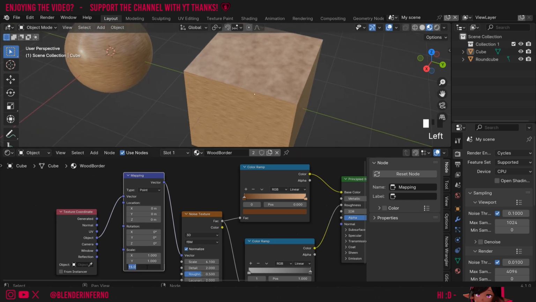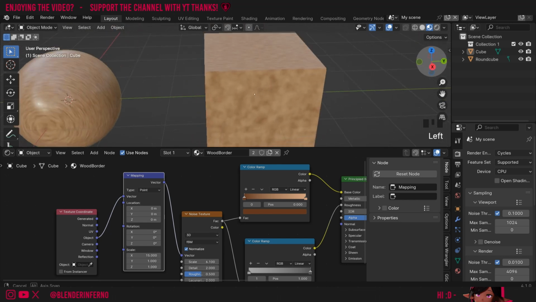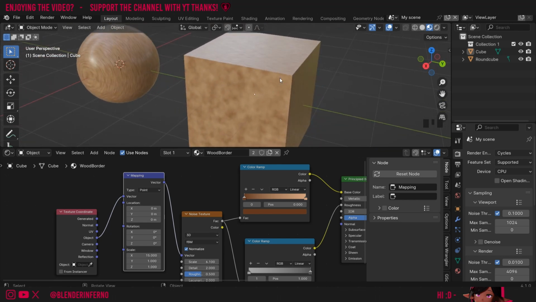One thing you could do is you could turn this to 1, which would reset everything, and then you could change the X and put in the number 15. And now you can see we've got wood along the top. The problem with that is now we've got the same problem on the side. So all that does is really rotate the wood. This is pretty natural wood behavior when you think about it though, because the grain usually just goes in one direction. But of course, we're wanting to have it so we can get two separate grains going along our cube.